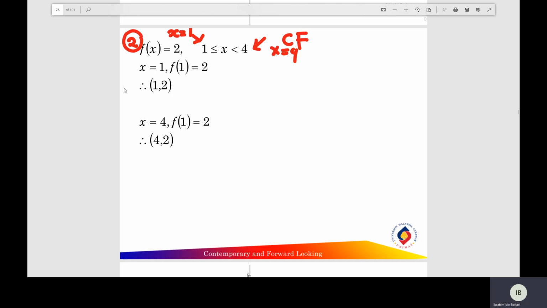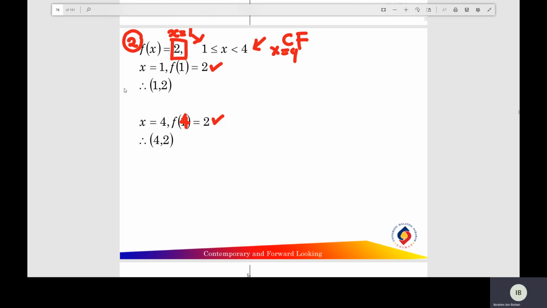Okay, constant function: you substitute any value into the constant function. The value of y here equals 2. So for x equals 1, you substitute and f(1) equals 2. And the second value, when x equals 4, here is f(4). Okay, correction. And then the value of y here equals 2. You substitute any value, positive or negative, into the constant function. So the answer here equals 2.